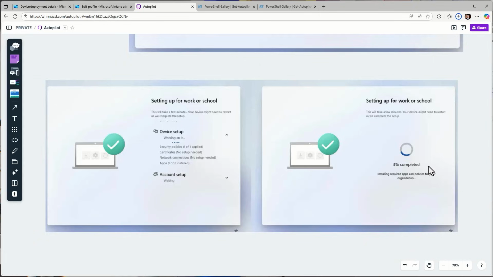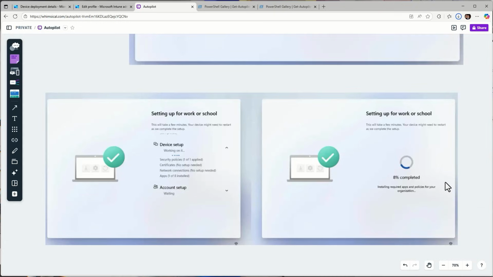And then they only have one more screen before they can log into the device as part of that experience as well. So largely it is going to be a faster experience for the user in a lot of these cases, but it will also depend on the applications you're deploying. So is device preparation better than V1? It's probably the number one question I get asked, and I think it really depends. While there's certainly a lot of small limitations comparatively to V1 with V2, it can be faster, it can be simpler, but it also depends on the environment you're deploying it to. I actually haven't seen this deployed in a production environment from anybody that I've talked to, but if you are, let me know in the comments here and your experience.